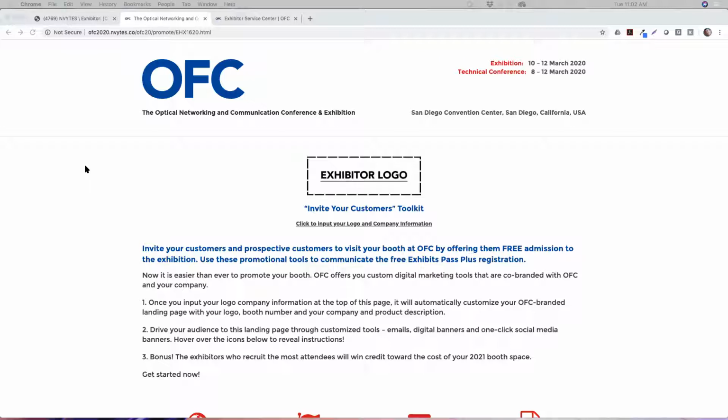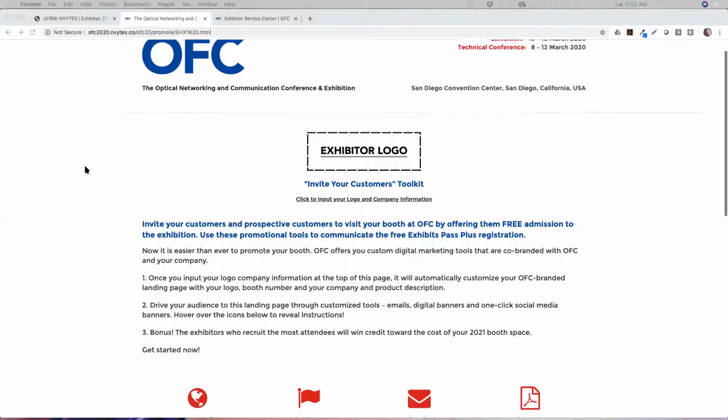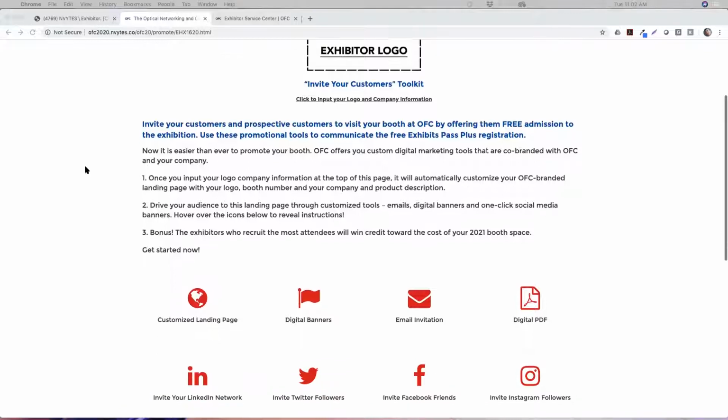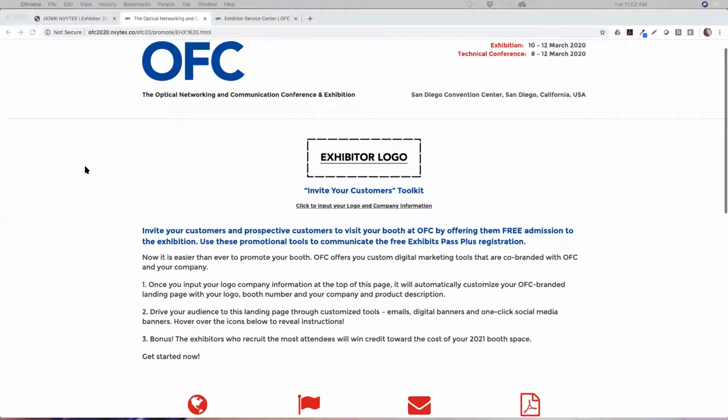I'm going to walk you through a quick overview of what we call the Invites Customer Invitation Program. This page is the key page for exhibitors, and what we call this is your invitation dashboard page. We want all exhibitors to visit this page to take a look at it and learn about the program that we're offering, learn what it offers.